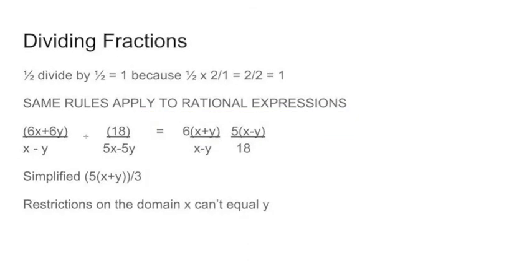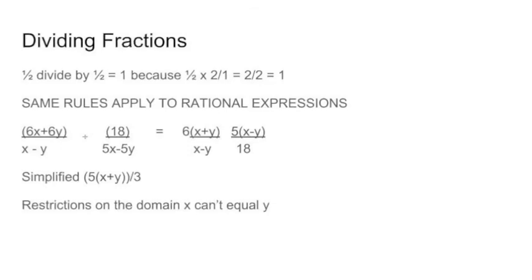Okay, now it's time to talk dividing fractions. Again, we're going to start back with the basics. So we have 1/2 divided by 1/2. Well, if you type that in your calculator, you would get 1, because basically what your calculator is doing is 1/2 times 2/1. And because with multiplication, we multiply straight across, 1 times 2 is 2, 2 times 1 is 2, 2/2 is 1.